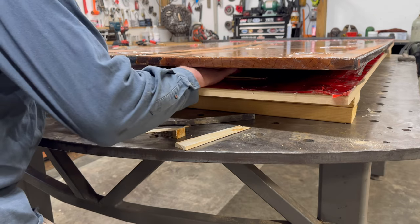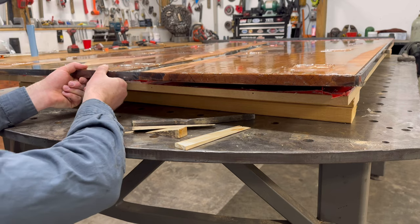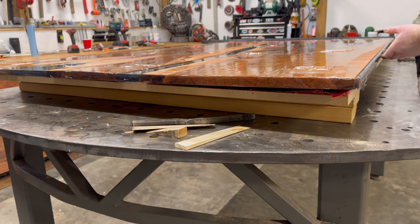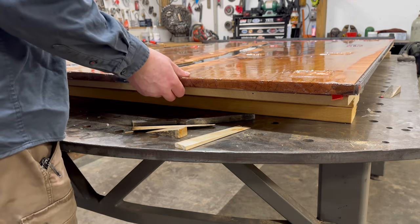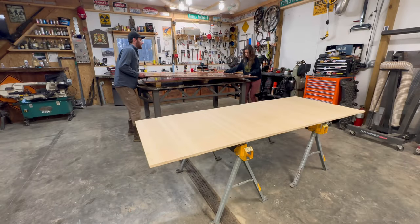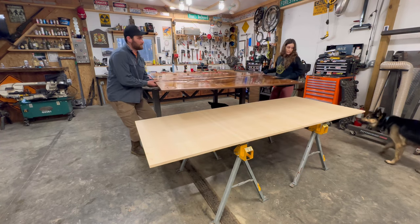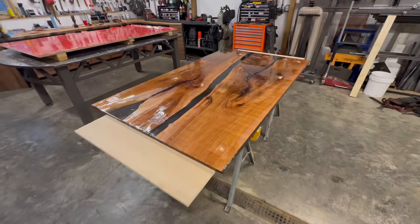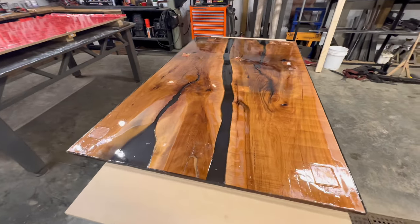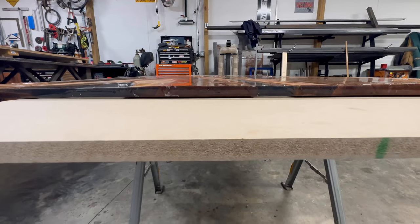I'm afraid this thing's gonna crack in half. It hasn't yet though. So that wasn't too bad. I was afraid I was gonna break it, but it looks pretty flat still.